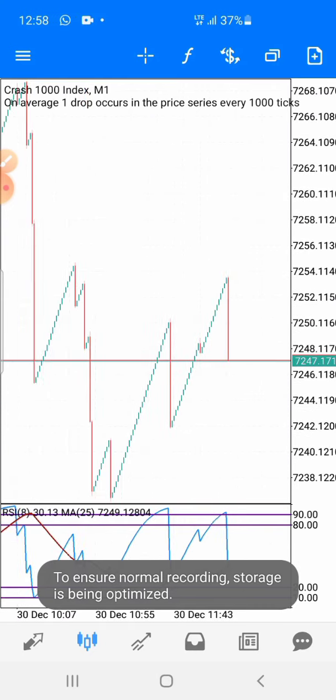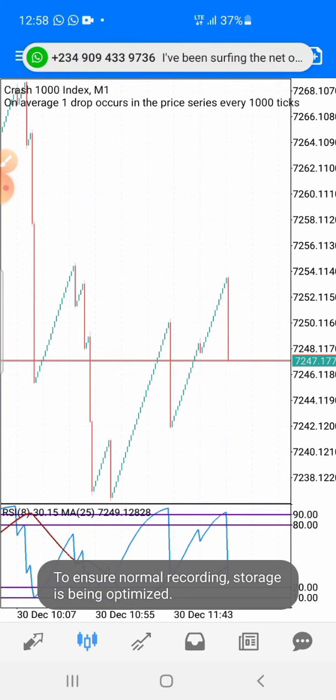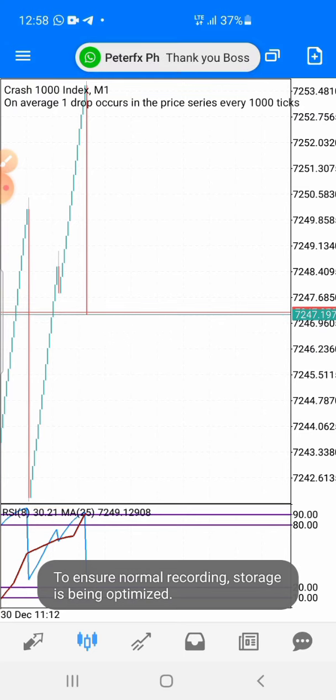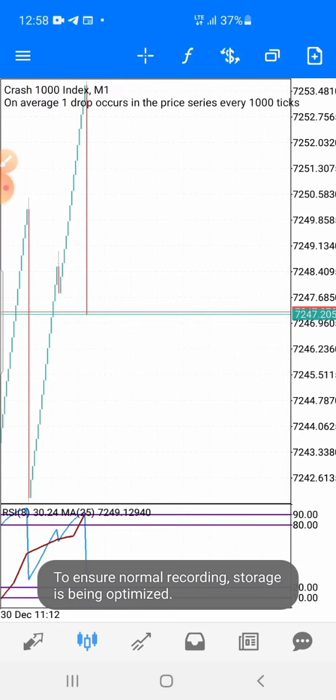So this strategy is going to be massive. You can see the spike. We missed it. I wanted to catch this spike, but unfortunately we missed the spike, guys. So this strategy is massive, guys. It's going to be making you a lot of money.